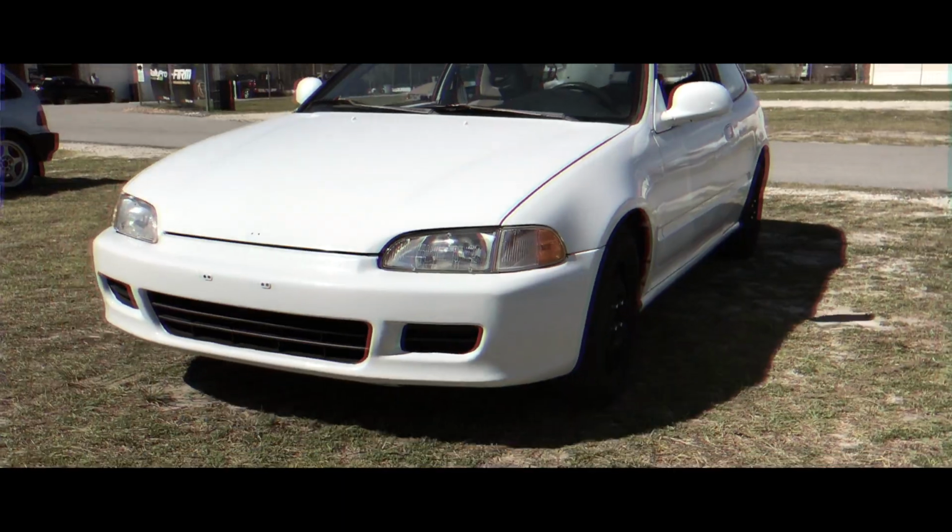We are back today continuing the install of the Y8 exhaust system, the Y8 intake manifold, and a Password JDM intake tube.